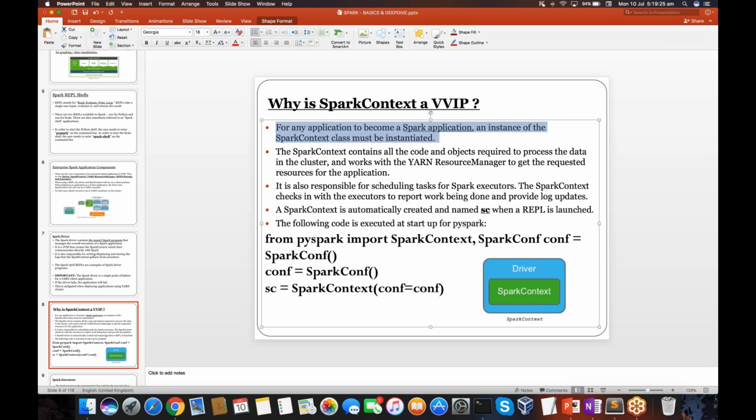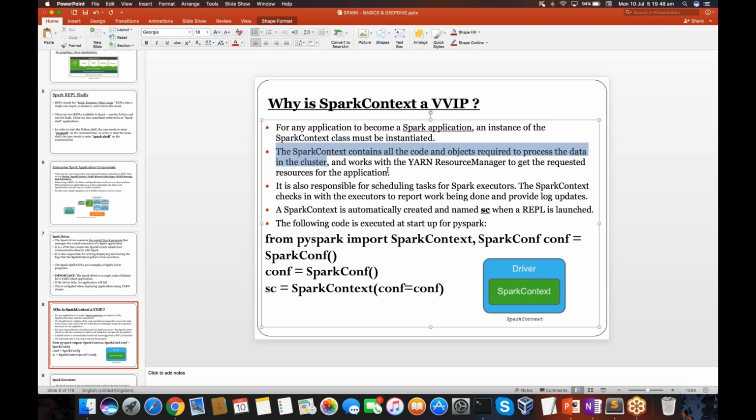Like that, for any application to become a Spark application, an instance of Spark context must be instantiated. So in our lab, when you instantiated Spark, it came up telling, I can help you with Spark in Scala context, and I can also help you with Spark in SQL context, which is much appreciated. I'm happy with that.